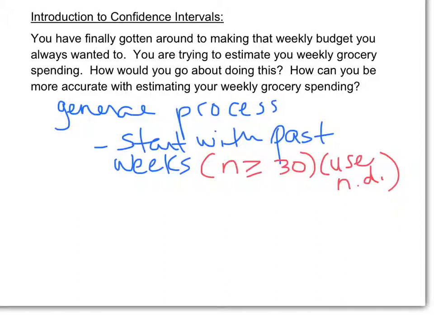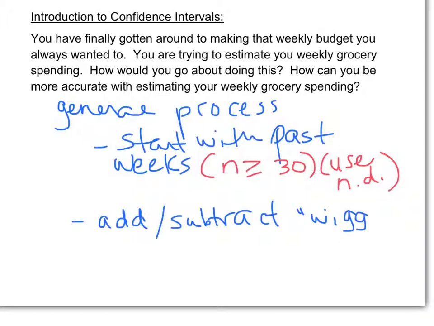We'd first figure out, what is the average I spent in the last 30 weeks? That gives us a good estimate. That's what we call our point estimate. That's our starting estimate. We know we're not going to be 100% accurate, though, so we still need to add or subtract. When I'm teaching this in class, I call this some wiggle room, right? You're not going to be 100% sure. You don't want to go to the grocery store with the exact amount that your average was, because you have to have a little give or take. So that wiggle room is your give or take.